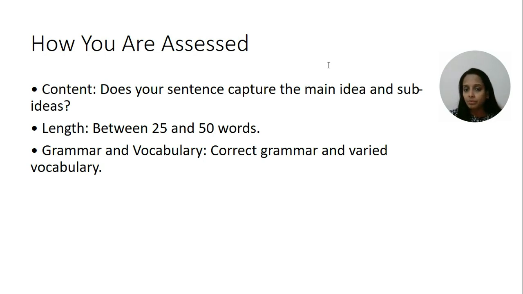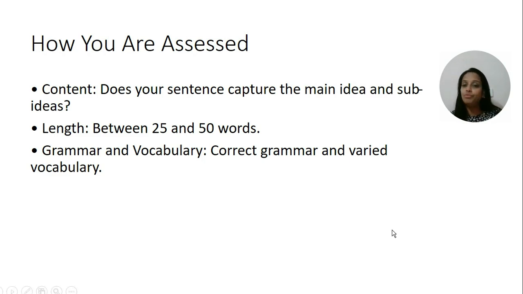When you write your summary, try to make your sentence complex by using words like which, that, or who. These help create a sentence with a main clause and subordinate clauses. Try to avoid words like however or therefore in the middle of the sentence because they often result in run-on sentences, right? You can use although or despite at the beginning of the sentence because it is a good way to build a grammatically correct sentence. And the magic number for the sentence length is around 25 to 50 words.